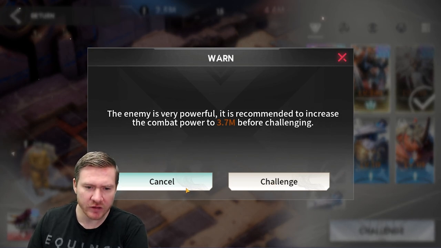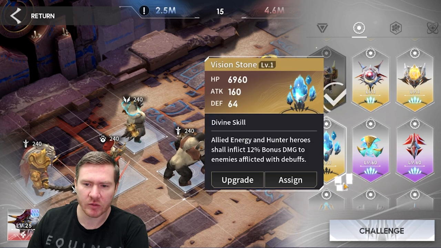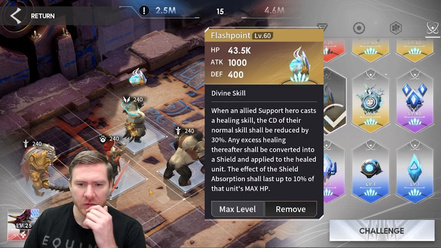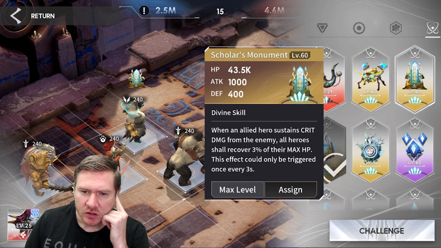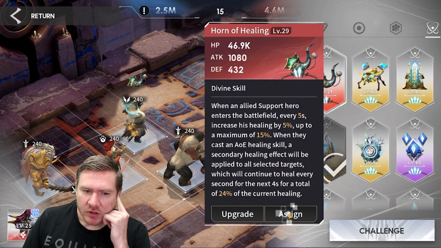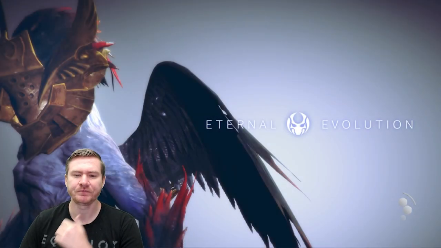Might also be worth... I did put Dark Summit here instead of Pain Rune, because I just don't need Pain Rune anymore in here. So Dark Summit's in here to help me out a little bit with the damage. I reckon we might not need Flashpoint anymore either. I guess we could do Healing Horn for the stat boost. I don't think we really need Flashpoint. I guess we'll find out. So let's try this one real quick and see how they do.